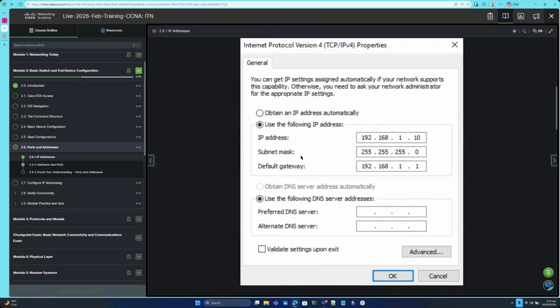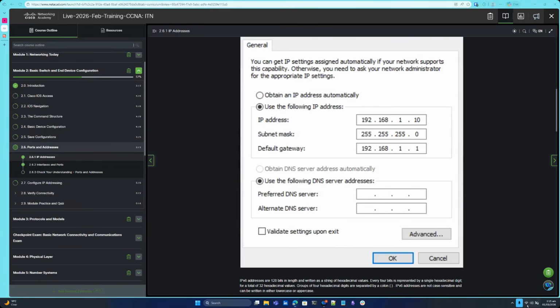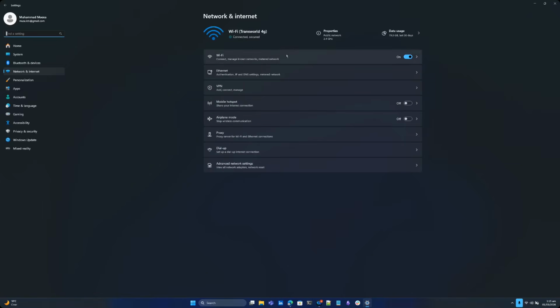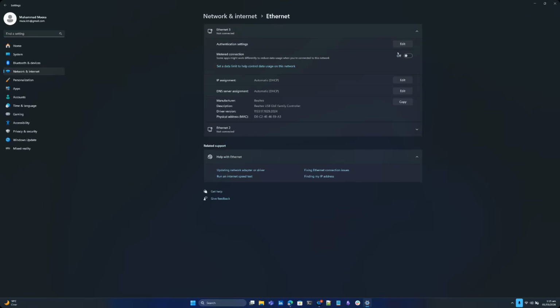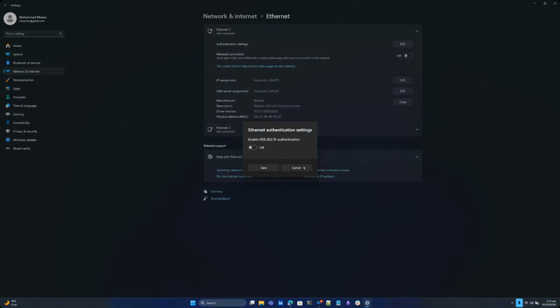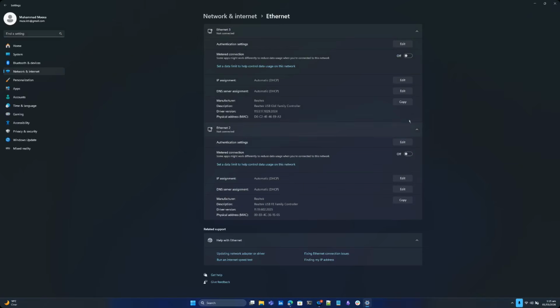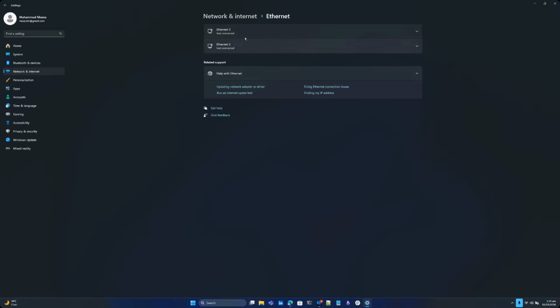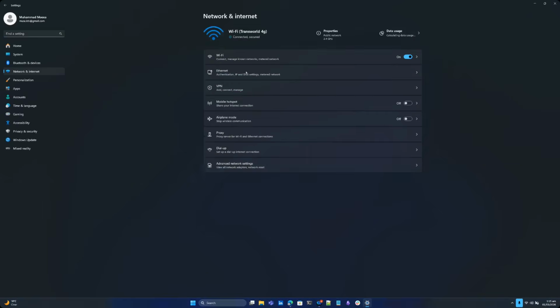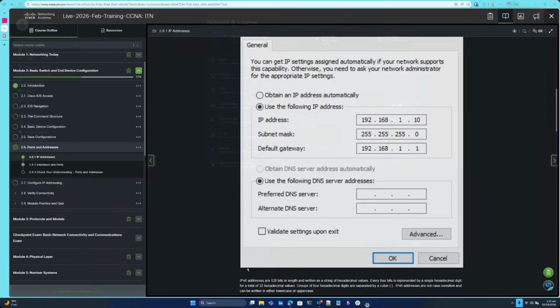In our computer, we configure it like this. If I go to my Wi-Fi, go to network and settings, and bring it here, over Ethernet, this is connected, not connected, but where would I be able to do that? Windows 11 is not good. It used to be so easy. Well, let's not do it.